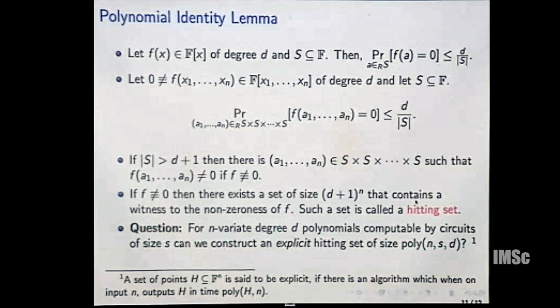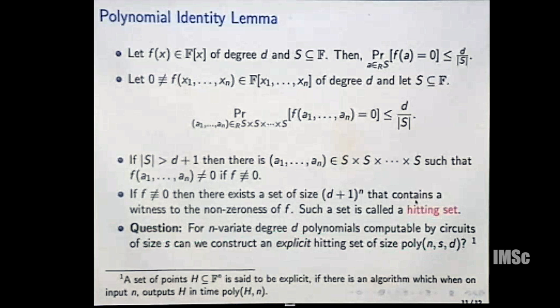So it was proved by Heintz and Schnorr that if you give me an n-variate degree d polynomial that is computable by circuits of size s, there exists a hitting set of small size. Similar to the counting argument we did, but it should be a dimension counting because we are over infinite fields. But if you ask me what that set is, I cannot tell. Right? So you have to actually look for the set. So we want that set to be explicit in some sense. If I ask you what the point is, you should be able to describe it via an algorithm, so that computationally we can make this work.